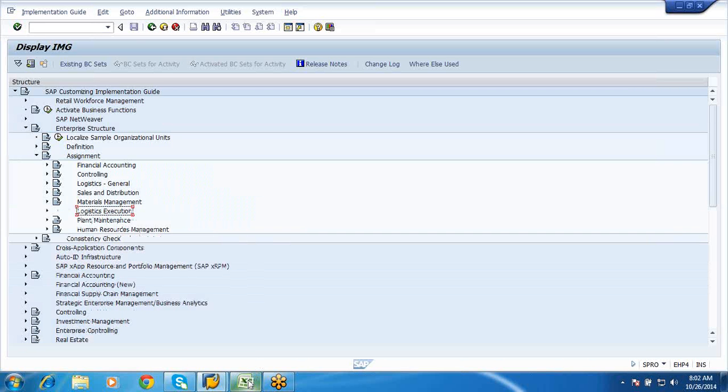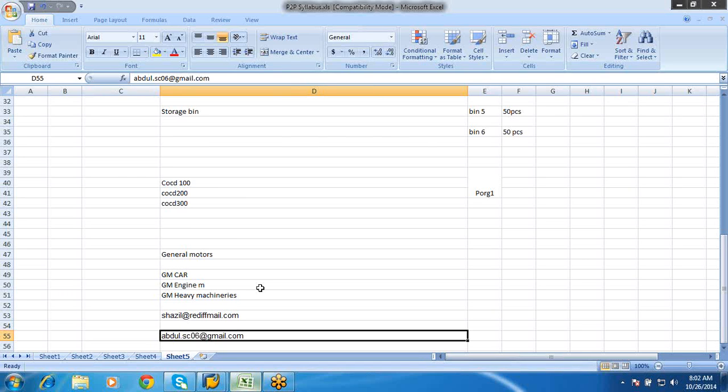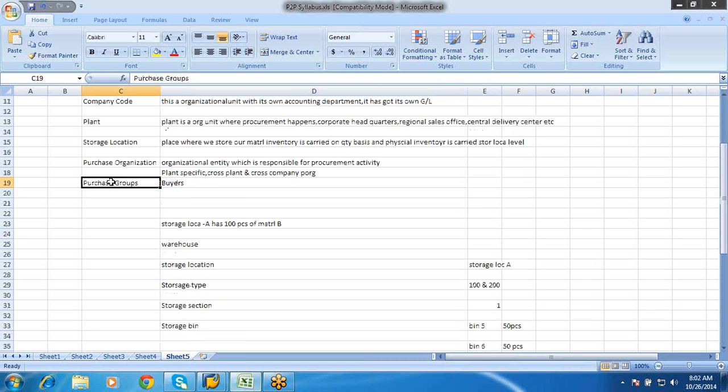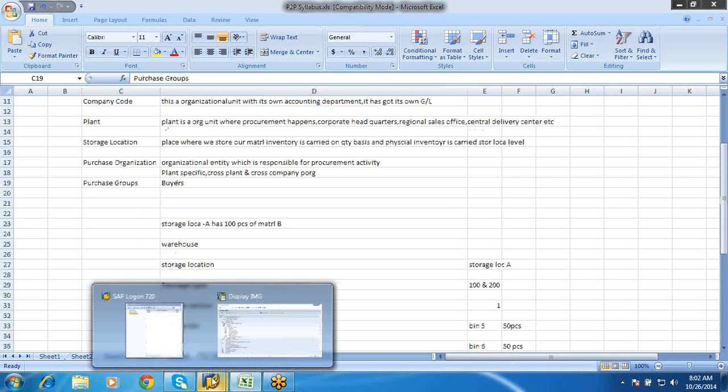Whatever organization structure we discussed here, we have created everything except the purchase groups. So let us go and define the purchase group also.